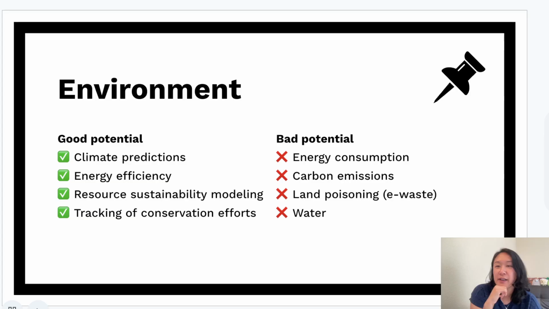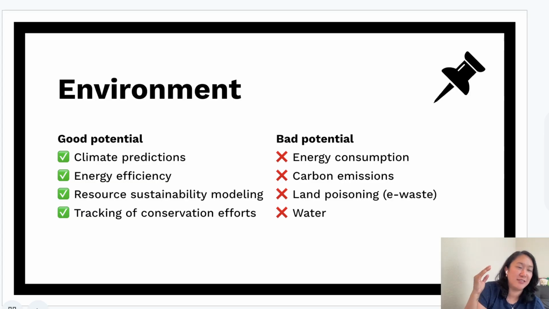Now, on the flip side, everything that it can do, it can also damage. So, energy consumption: the internet runs on physical hardware. Like we say things are uploaded to the cloud, which is like invisible, right? Like, where's the cloud? The cloud still lives on a machine somewhere. The machine is plugged in to an energy grid.